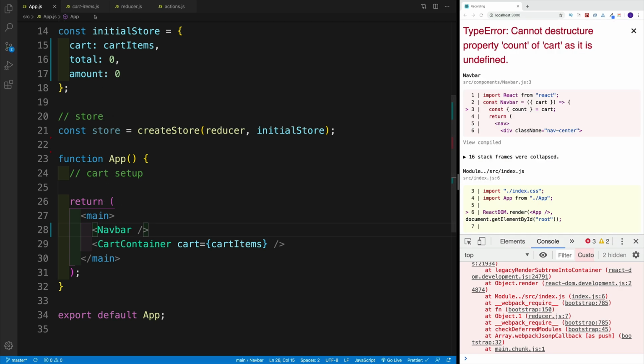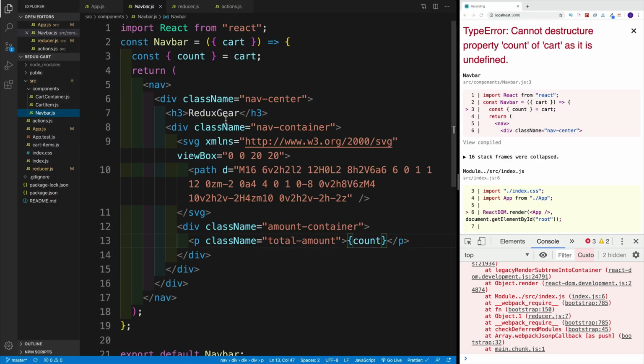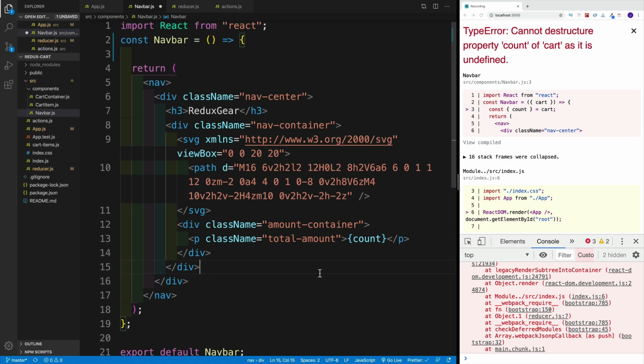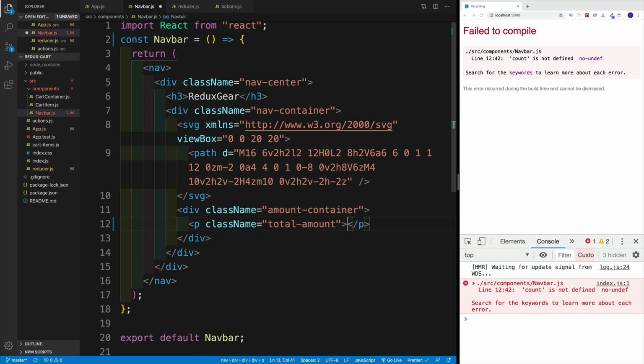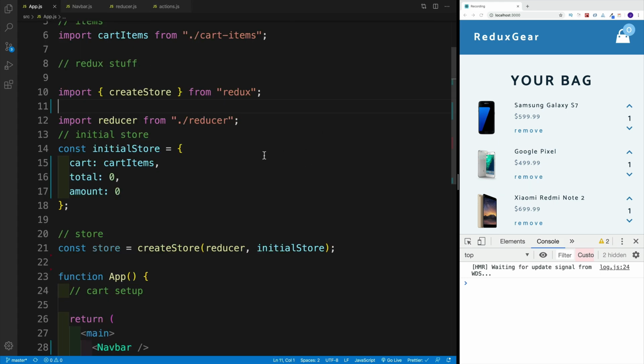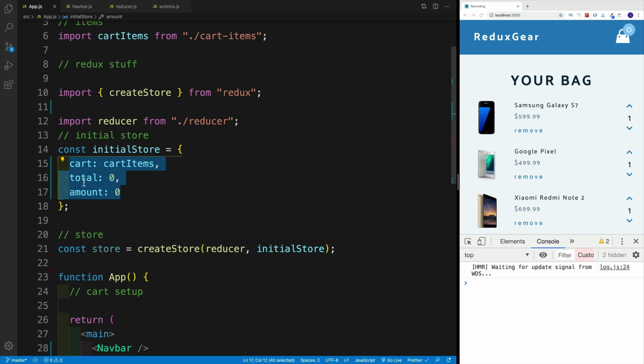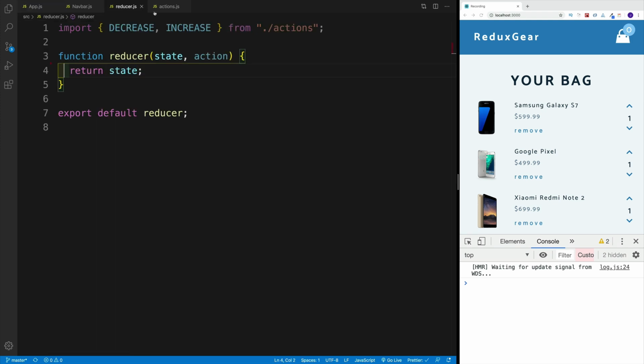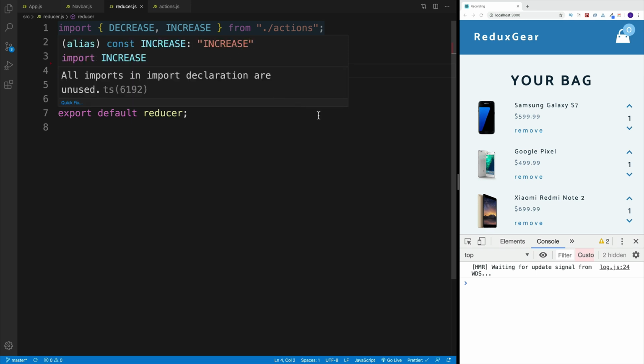So let me delete the prop. Then also let me look for my navbar, and I'm not passing anymore the cart prop. That was just to test out the getState function. The destructuring also needs to go, and I'm going to change it back to hard-coded value of 0. I won't need anymore the decrease and increase from the actions, since we're going to set it differently using the Redux. And once we have cleaned up our application, we are ready to connect our application to Redux to display our items and also access the properties and set up a more sophisticated functionality in our reducer.